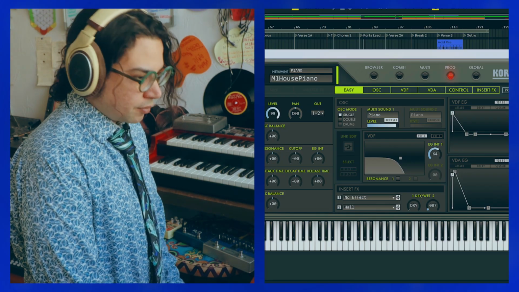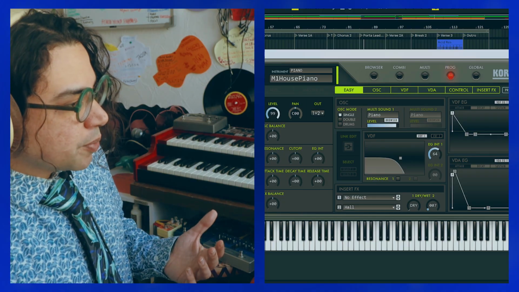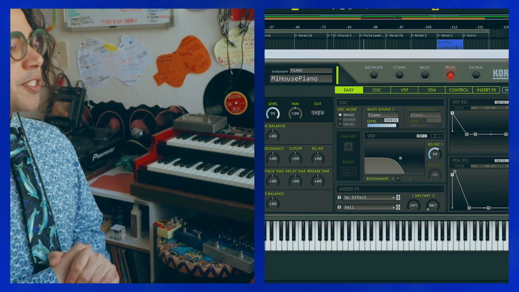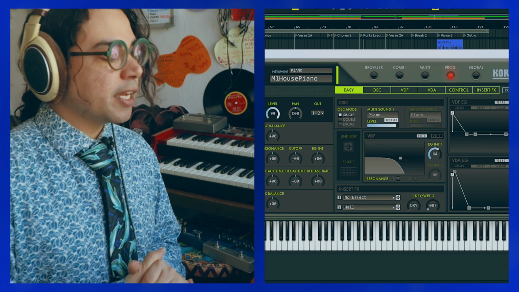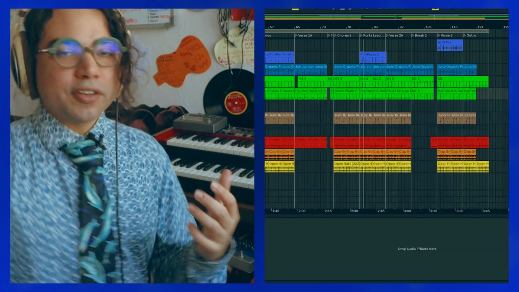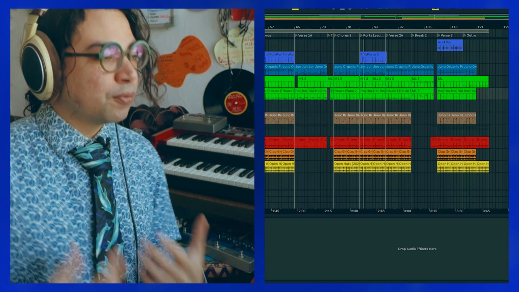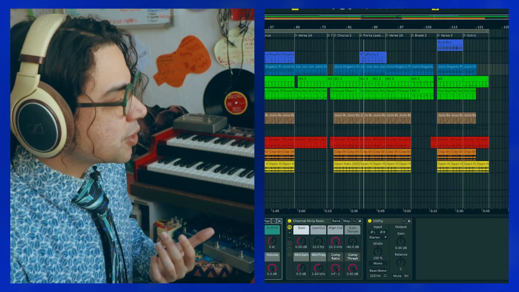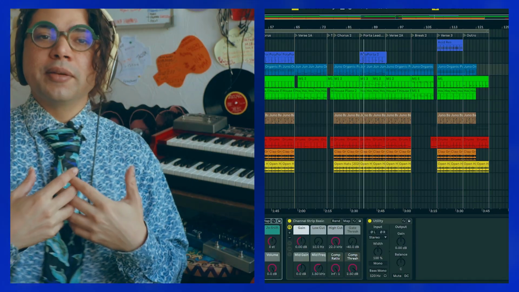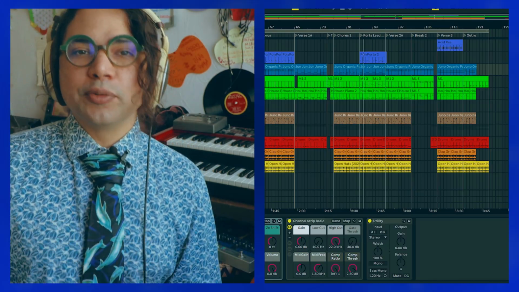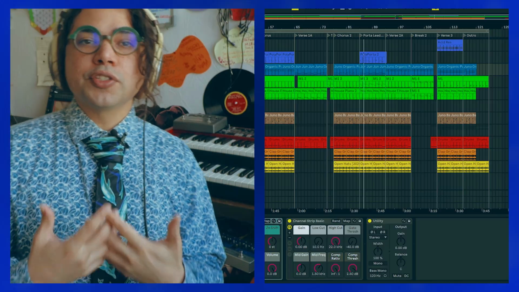Also, as you can see, the envelope has a super fast attack, decay, boom, the slope slides down as fast as possible, no sustain, super snappy release. These are some of the sounds that make up 90s dance house music for a lot of listeners. And her using these sounds, of course, brings memories and creates familiarity, which begets more listens and a wider and more diverse audience in general.